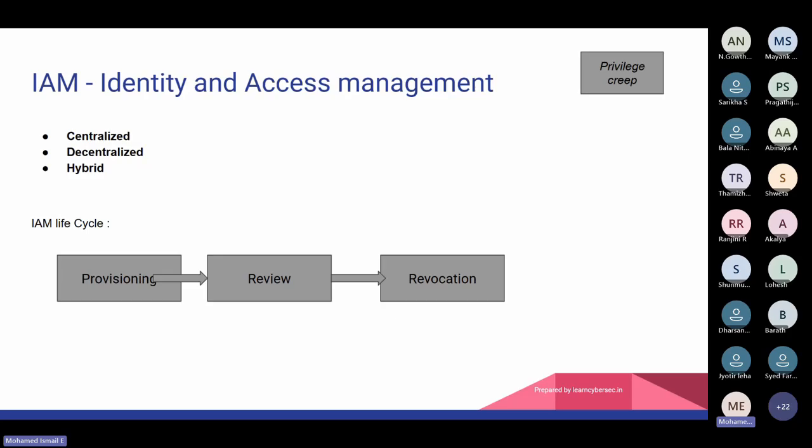If you go to LinkedIn and search for the IAM engineer role, you will see IAM engineer for Azure, IAM engineer for Okta or Ping Identity, kind of names. Those people are managing the company's identity and access management, because this is, I can say, the heart of the company. If identity and access management is compromised, the entire company gets compromised easily, because this is where they are managing the entire access control.